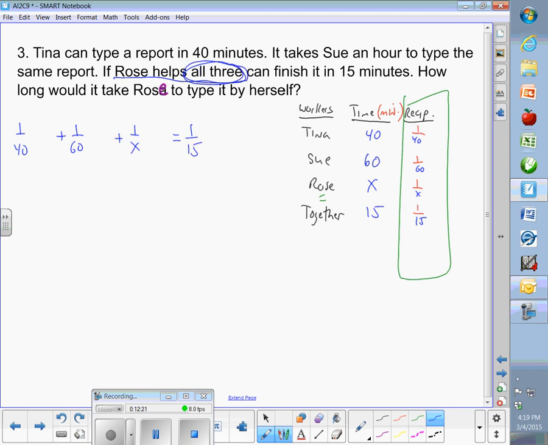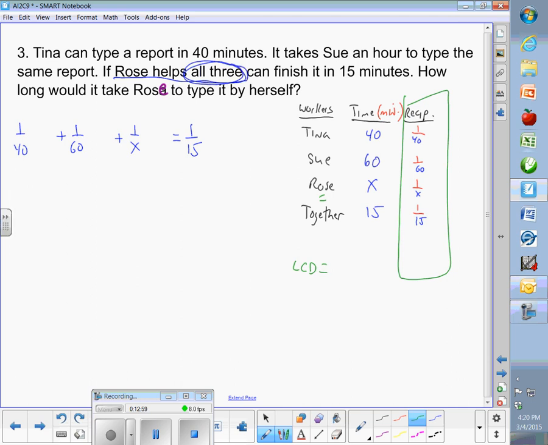Okay, the toughest part for a problem like this might be to find the LCD. So you can go all the way back to the pre-algebra situation and write a chart to figure out the LCD. And again, you can use a non-common denominator. You'll still end up in the right place, but you have to find numbers that everything divides into. So a 40 and a 60 and a 15 and an X. You got to figure out, hey, what is this LCD? Well, if you don't want me to tell you, pause it right now and you can figure it out on your own.